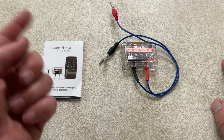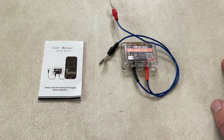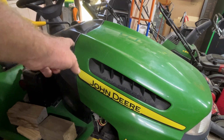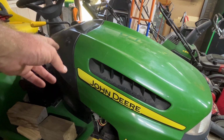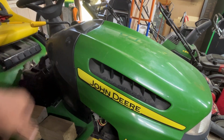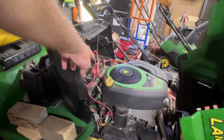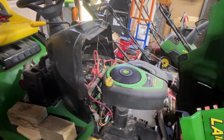So tell you what, let's go outside, let's install it on the mower, and then after that, we'll connect it to the phone and check it out. So here's the mower. We're going to test it on here instead of a car, but you can put it on your car too. I just wanted it for this guy because I want to see what his voltage is and monitor the battery, because the battery's getting old and it's time, because you never know with these guys. So under here, you have the battery, and that's back there. So I'm going to put it on, and then we're going to hook up the phone to it, connect to it with the phone, and we're going to test this out.